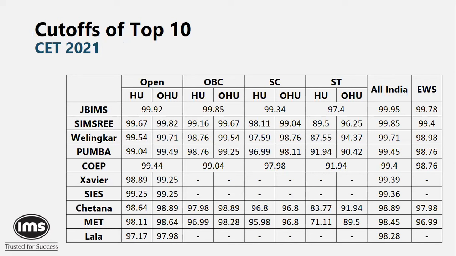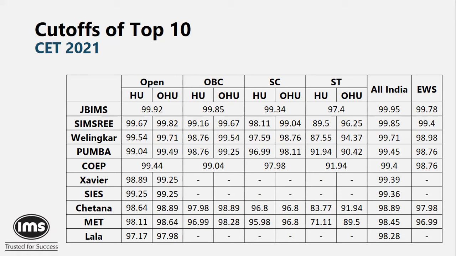So let's have a look at the percentile cutoffs now. So these are CET 21 cutoffs. And the way you look at this is, first of all, we have given category wise cutoffs here for the top 10 institutes, which is Open, OBC, SC, ST, All India candidates, and EWS. There are cutoffs for TFWS as well, but we have not given it on this slide. You will be able to find it, and I'll give you a link in the description as well as on the next slide. And you go to the link from where you will be able to download the documents through which you will be able to find for, let's say, TFWS, what was the cutoff, and so on. So firstly, let's focus on the top 10.